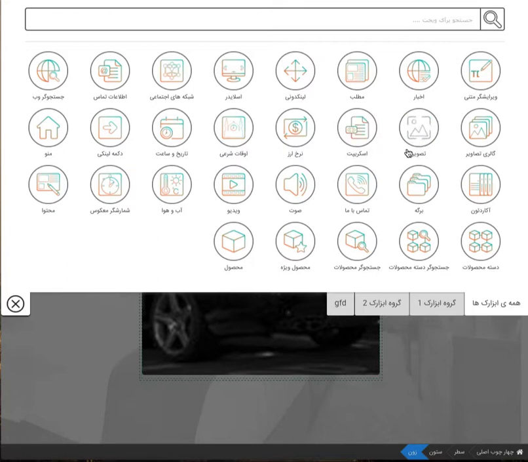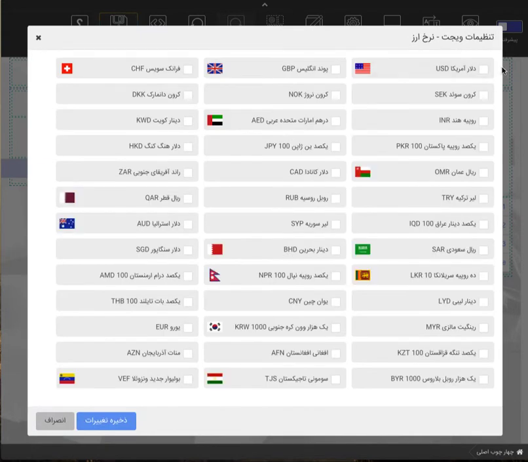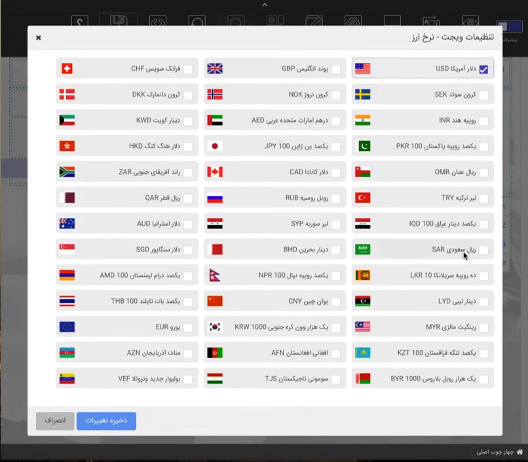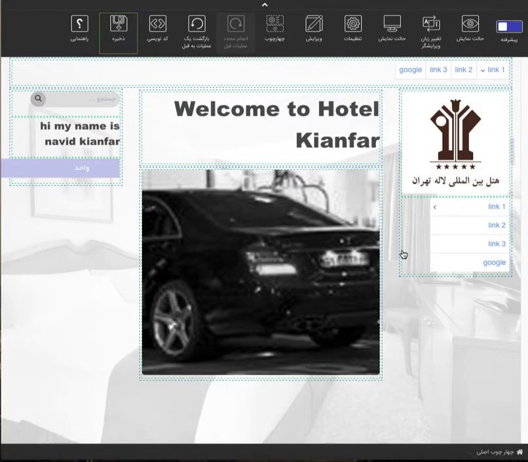And for example, let me add currency widget. I want US dollar. I want Japanese yen. I want euro, Australian dollar, and well, that's it.